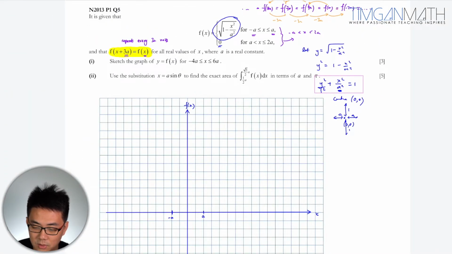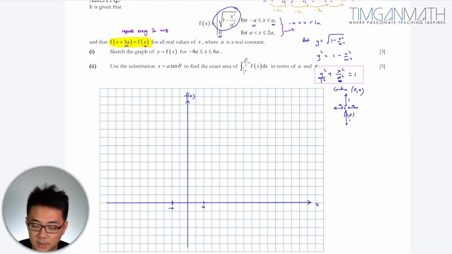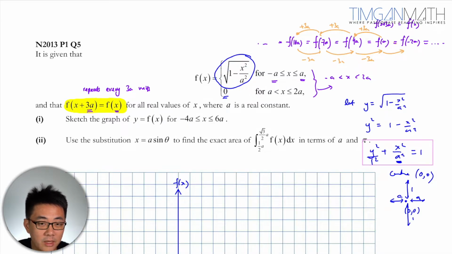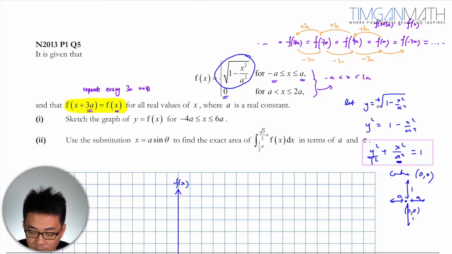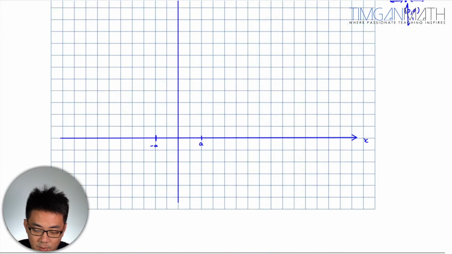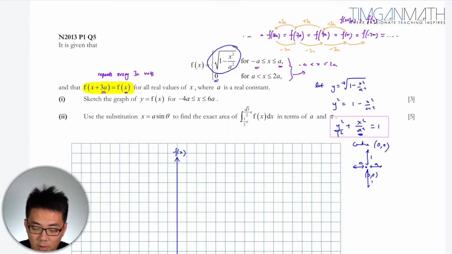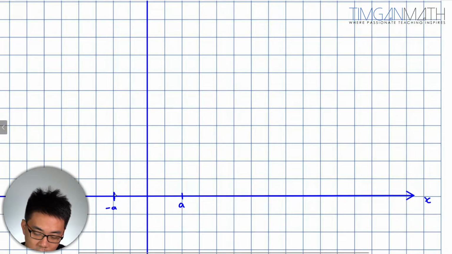So we could just draw this out as an ellipse. But take note, this is only taking the positive part, guys. There's no plus minus in front. This has to be a function. So it only takes the positive part. Okay? It only takes the positive because of the square root, the value there is positive. So in this case here, they never tell you a is bigger than 1 or not. So it's the ellipse here. So I'm probably just going to draw it like that. So remember, I'm going to put my 1 here.